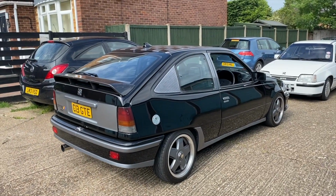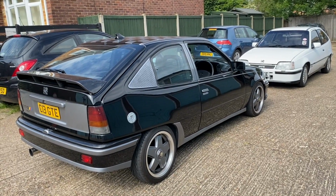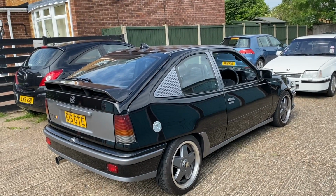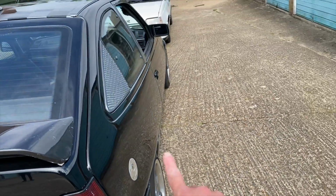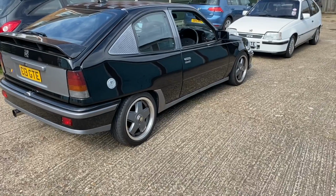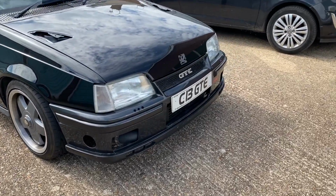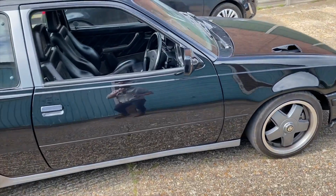But what's been nice is that this one was found in a scrapyard, advertised as the Max Power car, as a rolling shell, as a 4-wheel drive. And Chris, who now owns it, has done a beautiful job of restoring it, and it's really nice that someone's taken the passion to take one of these old Max Power cars and revive it. From memory, it had all flared arches, it was really in your face, and to bring it back to a subtle, still usable, really nice classic Astra GTE look, you would never know. You would see it at a show and probably never even realise it was that car from the magazine. So let's open the door and have a look at what's been done inside.